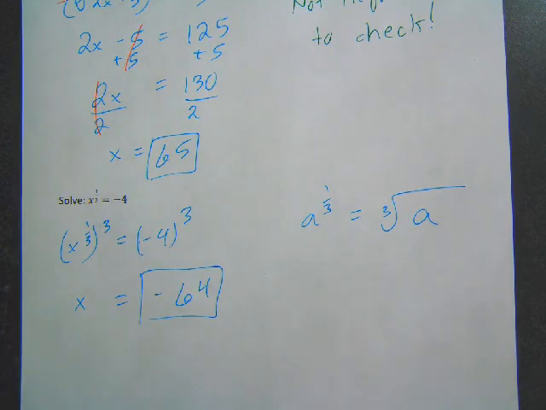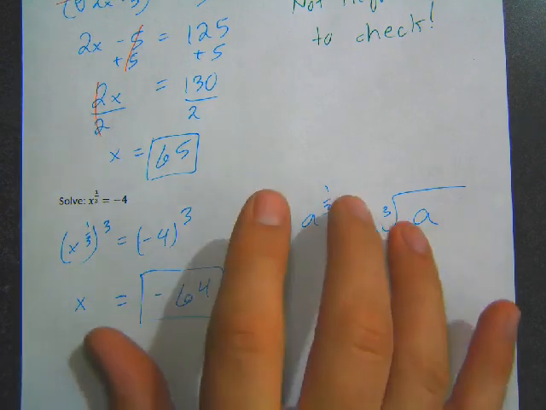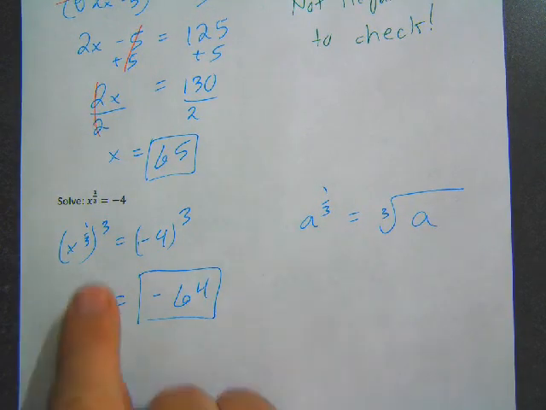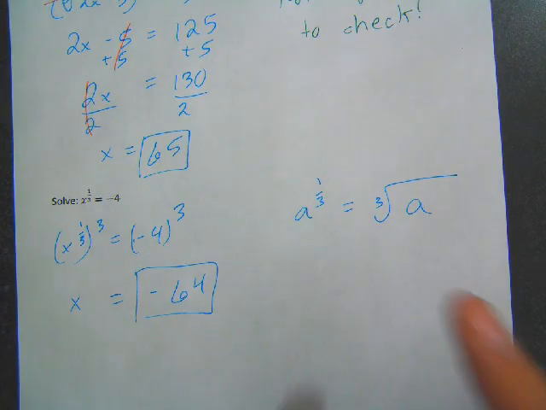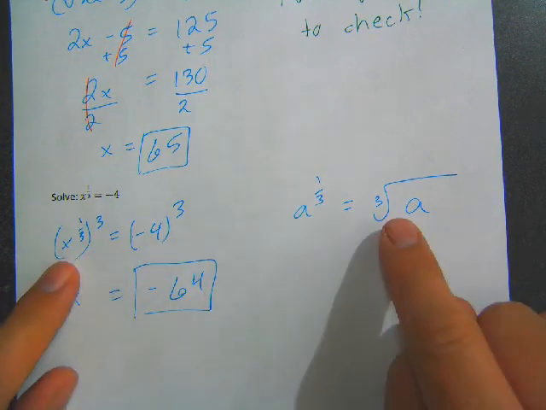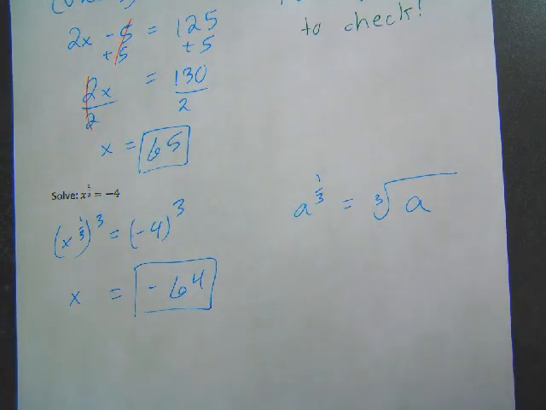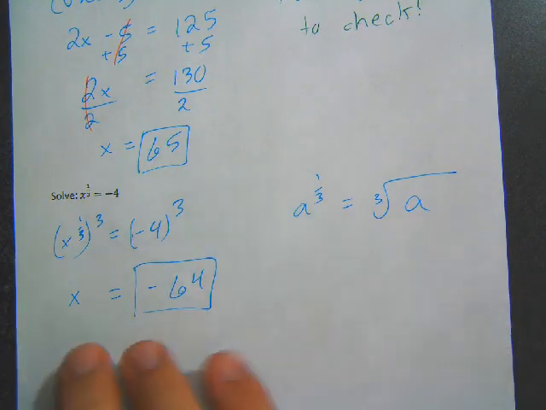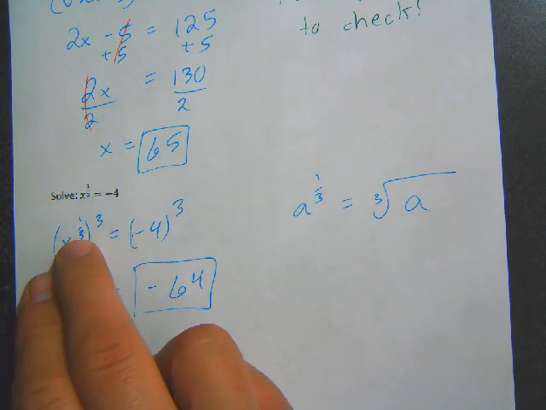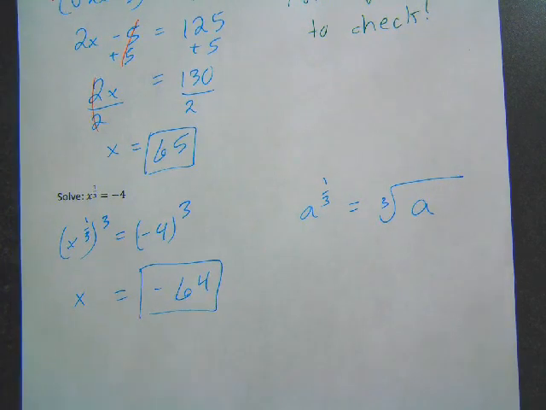So it looks crazy, but you still just cube both sides. If it was a 1/4 power, you do the 4th power on both sides. If it was a 1/5 power, you do the 5th power on both sides. It's something they throw in there because it looks way different, but remember that a 1/3 power is the same as a cube root. In fact, if you wanted to, you could rewrite this as the cube root of x, and then just solve it by cubing both sides. I didn't even bother rewriting it because I know that the third power and the 1/3 would cancel, so I left it like that. So that's it.